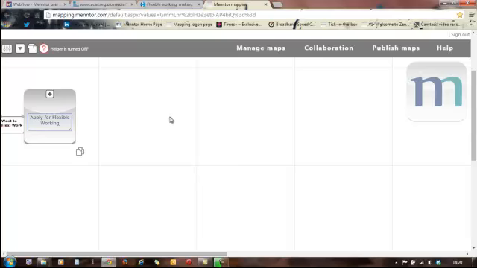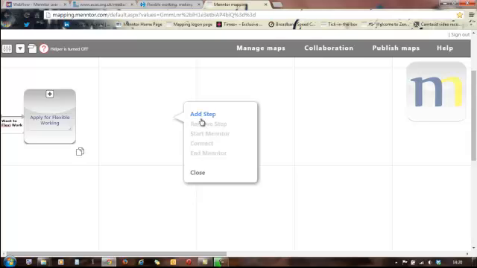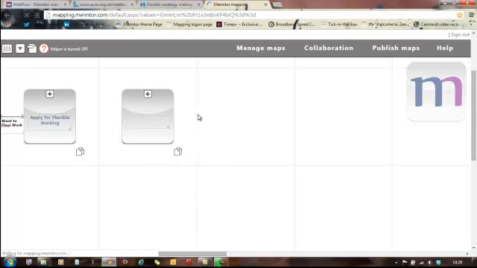The key to it is really just getting a small menu by clicking in a square. You'll see that the menu has only got items enabled that are relevant to, in this case, an empty square. And what I want to do is add the next step in the process so I can connect from the first to the second step. So I'll add that step.